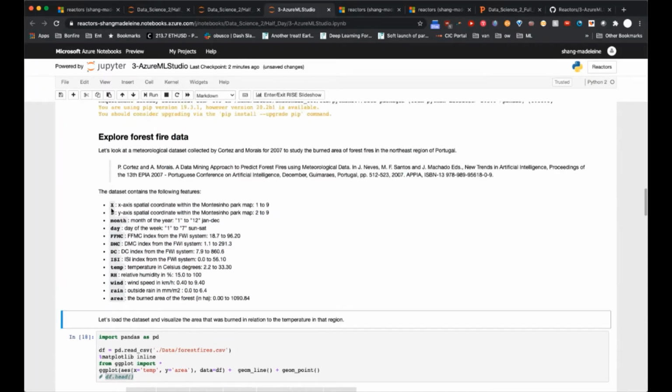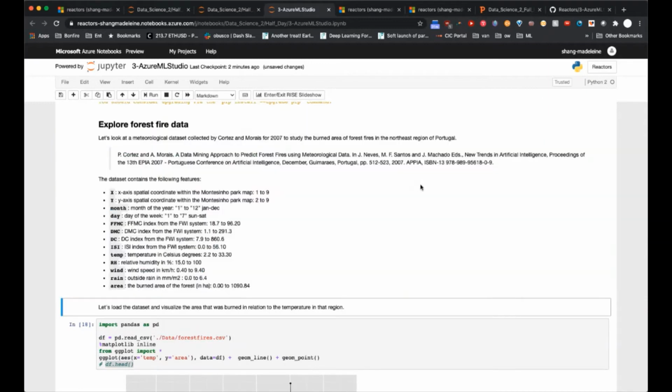So the first thing you want to do is look at the data set and the data annotation, right? Here's an example of where this data came from. It came from a research paper about predicting forest fires using meteorological data. So, predicting forest fires based on weather. This was published in 2007, and these are researchers who basically got us access to the data that we're using, and that's why we're referencing them. They were using this for a research paper.